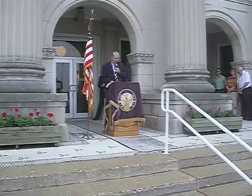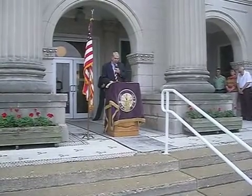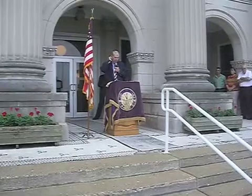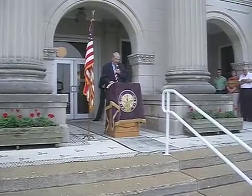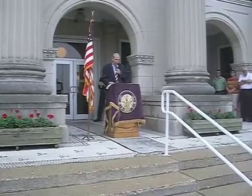This flag, called the Continental Colors and the Grand Union, was never carried in the field by the Continental Land Forces, but it was used by the Navy as its exclusive ensign and was the first American flag to receive a salute of honor, a salute of 11 guns from the Fort of Orange in the Dutch West Indies.